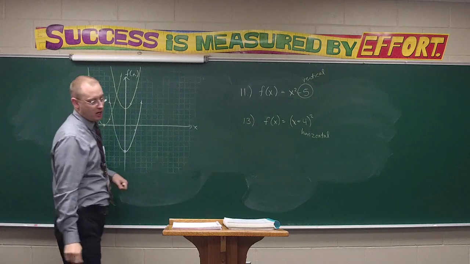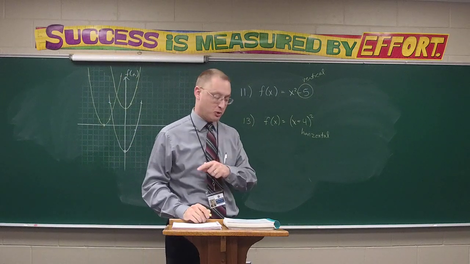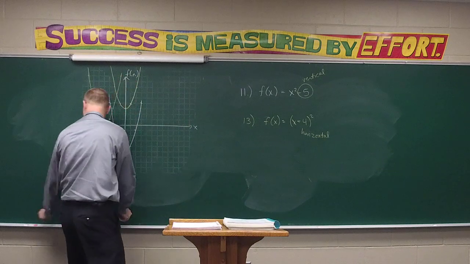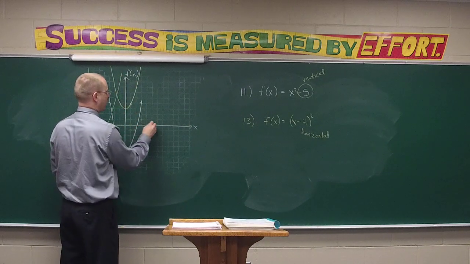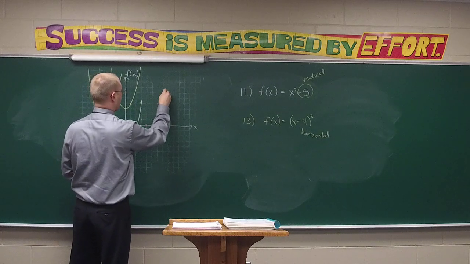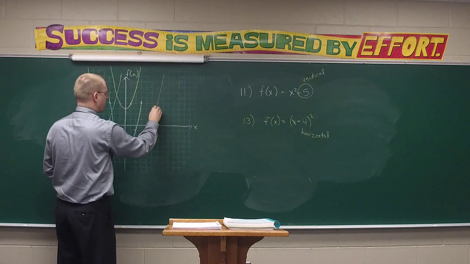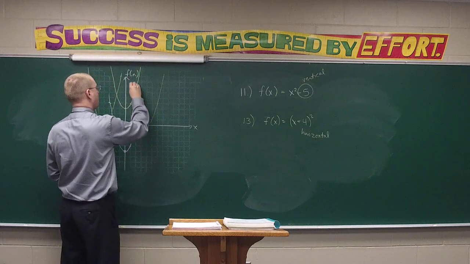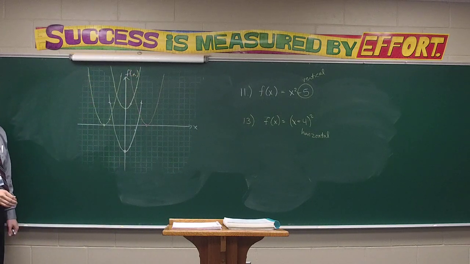Number 14. What are we doing? This time we're shifting forward 4. So the exact same thing with this time, we'll shift forward 4. So we'll put it here on the positive x-axis, and then going into the first quadrant. Over 1 up 1, over 1 up 3, over 1 up 5, something like that. And we'll connect down through. And there we go. How many had that for number 14? Questions on 14?